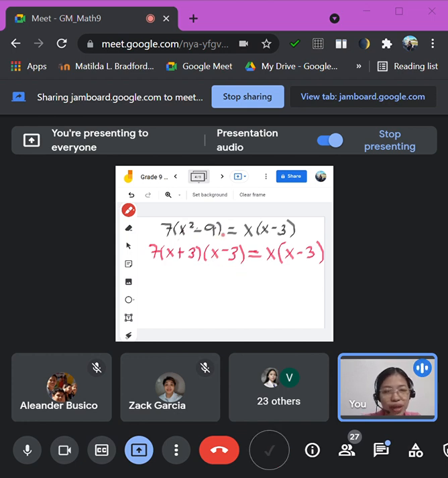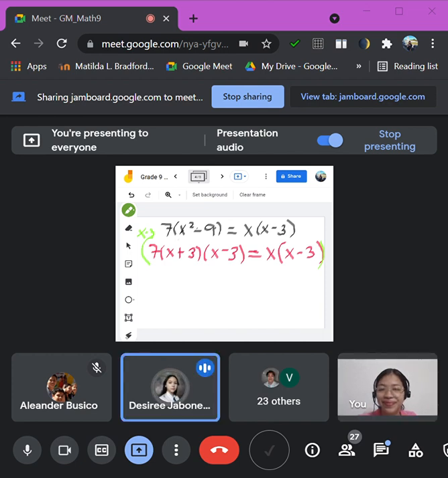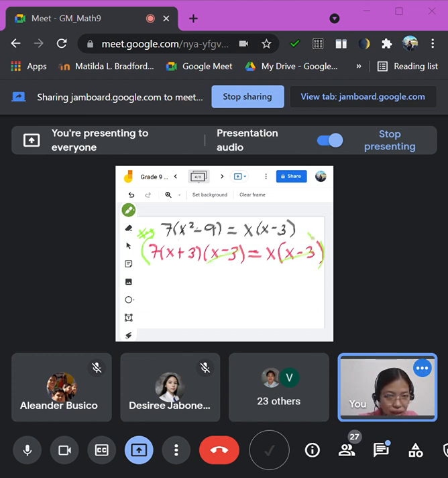so ang atong buhaton ana is we can multiply both sides by x minus 3. So ano ato man siyang i-multiply og x minus 3? Para ma-cancel. Very good. Kani ma-cancel and then kani ma-cancel na ang x minus 3 on the left side. So, unsa na lay mabilin class? So, you will have there 7 times x plus 3 and then x on the left side. So, ang nabili na to diha, you will have this 1, and then equals to x.